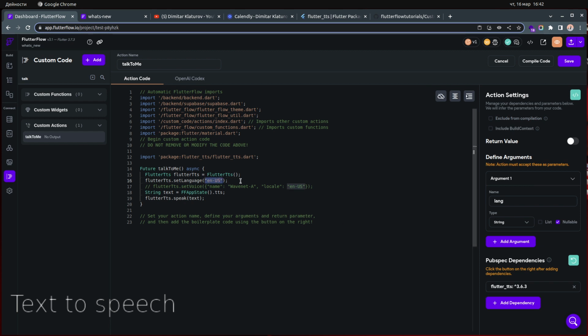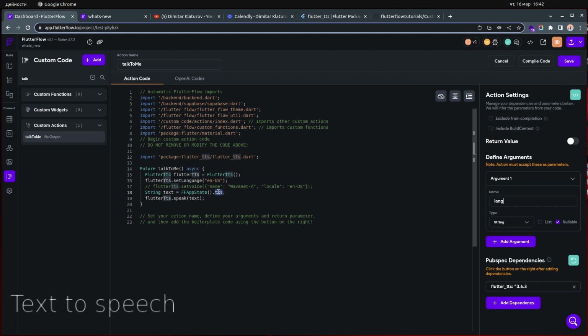In my case, it's English. But if you want the package to talk to you in another language, I tried with Bulgarian and Swedish and German, and it all worked fine. So keep in mind that you just need to change this string. And then you need TTS, so you need the app state TTS, and the TTS will be the one that will speak back to you.